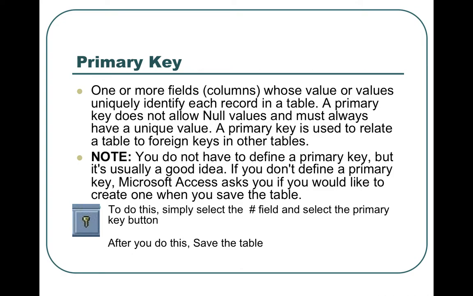Note, you don't have to define the primary key, but it's a good idea. If you don't define a primary key, Microsoft Access asks if you would like to create one when you save the table. To do this, simply select the number field and select the primary key button. After you do this, please save the table.